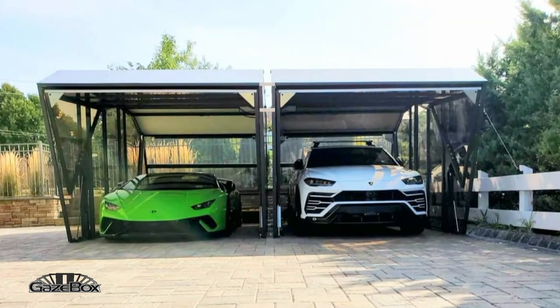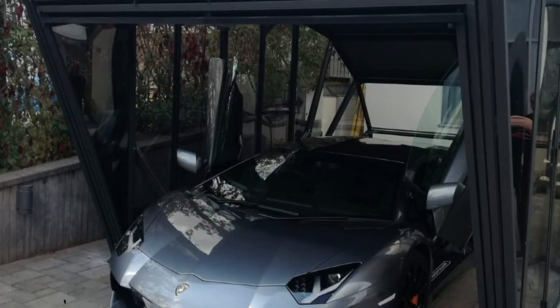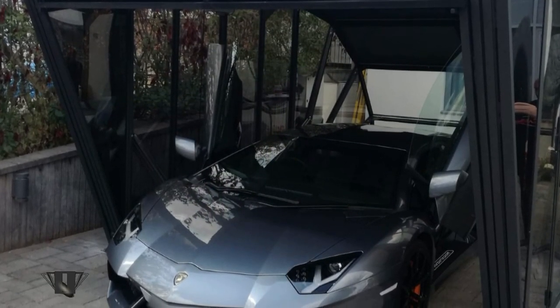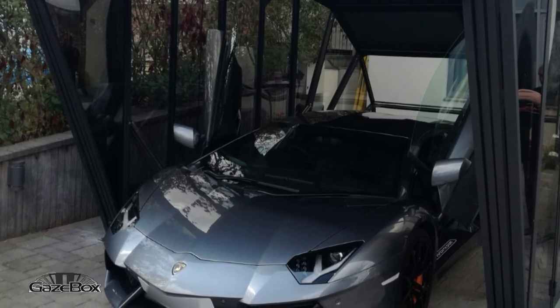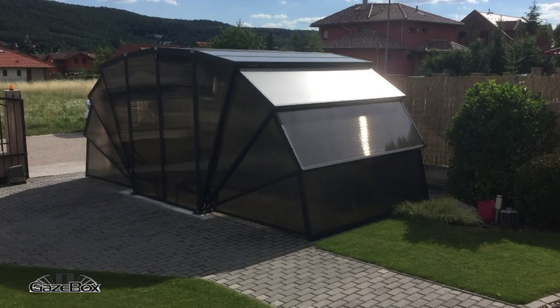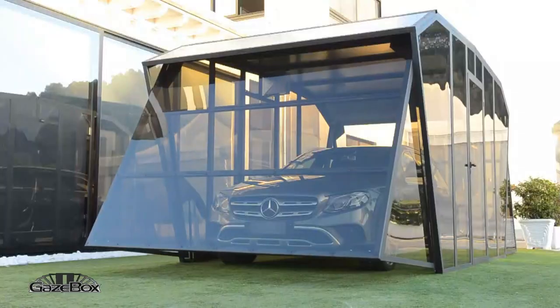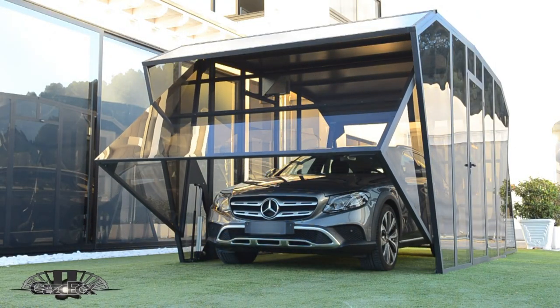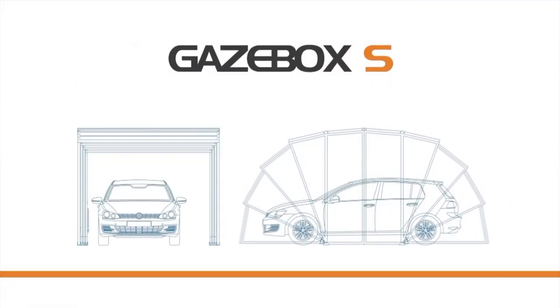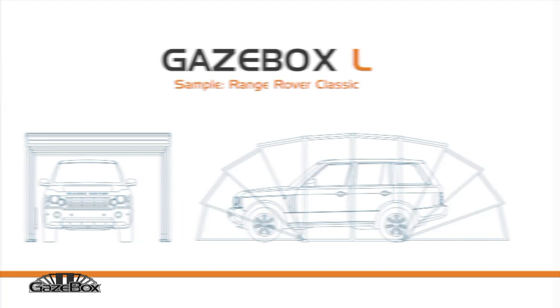It helps the components of your car to always be efficient, thus being more eco-friendly and also consuming less fuel. We have three versions available: Gazebox Premium, characterized by the honeycomb structure of the panels; Gazebox Luxury, characterized by full and compact panels; and the Gazebox Albatross with overhead door opening system and three standard sizes, S, M and L. Soon there will also be H sizes, but customized needs are evaluated.